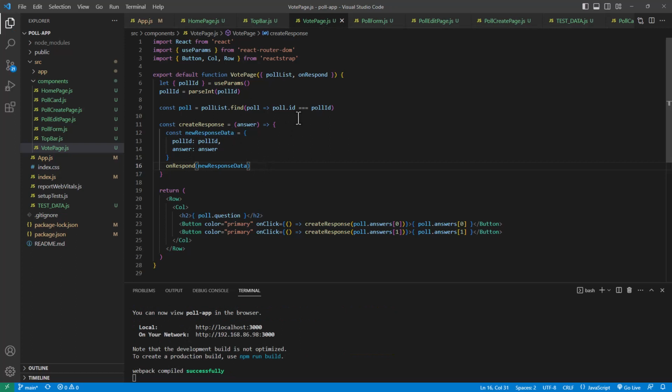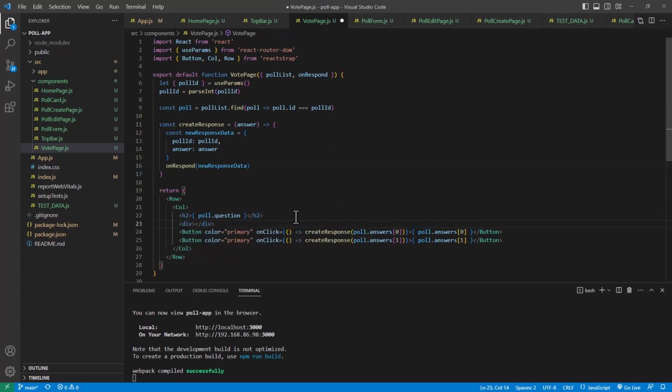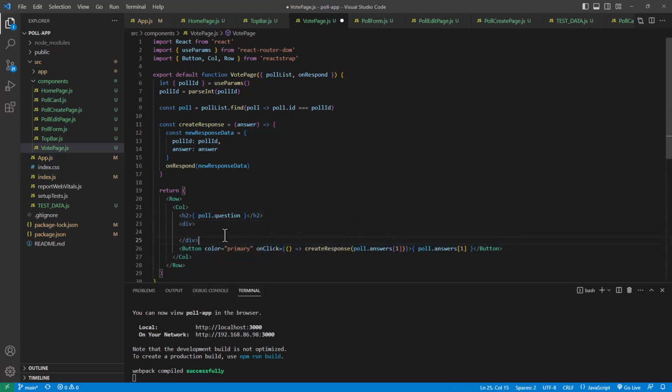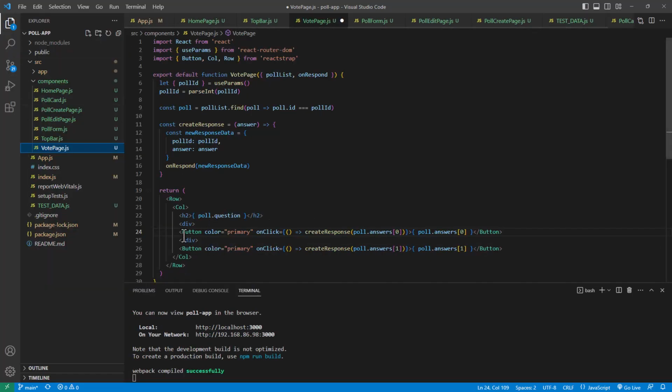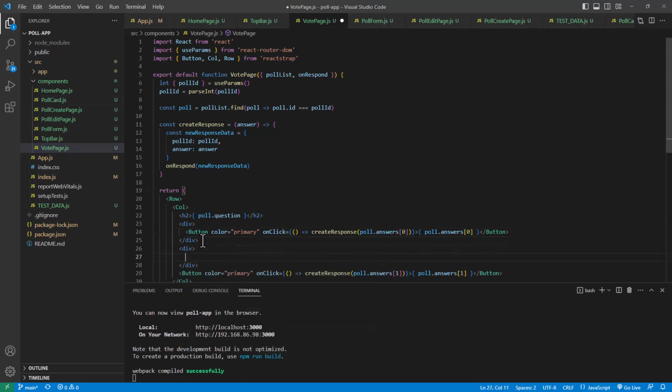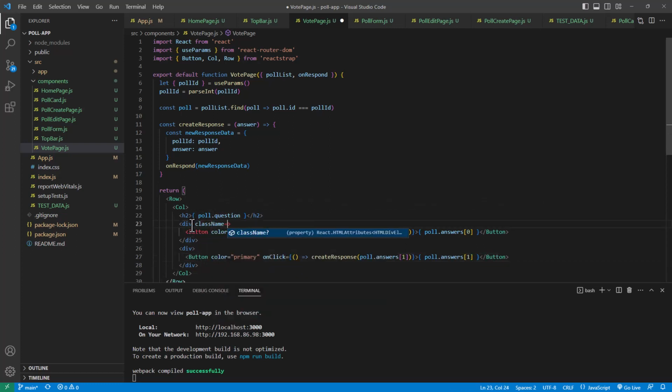Hopefully that should work. I know this is going to bug me, so let's just make this look a little bit nicer. Just for now, I'm going to wrap these in the div, because I bet it's going to work well for me later. Okay. All right, div. Just for funsies, we'll wrap these in a div, so they're kind of on their own line. And I will give this div a class name of marginy3 or something like that. I don't know. That might look nice. We'll see. This might need a little something at the top. Top 2, top 3, I don't know. Let's just try that and see what it looks like.